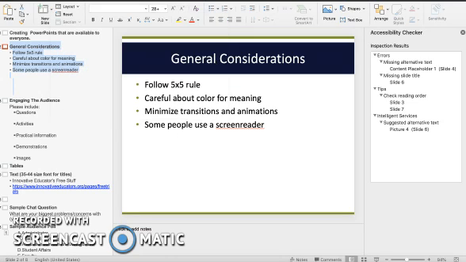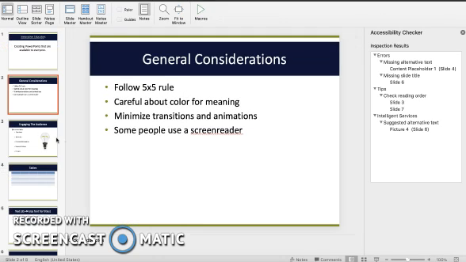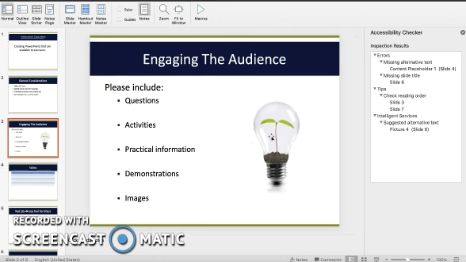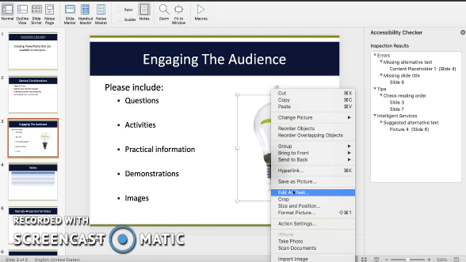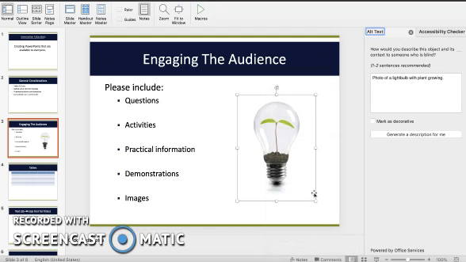The next step is to describe your images. And so here we have an image. You can format your pictures by selecting the picture and selecting Edit Alt Text. Older versions of PowerPoint may have an alternative text option under Format Picture. When we select Alt Text, this box pops up, and here you can see a description of this image. I wrote this earlier. You can also use Generate a Description for me, but verify that the description of the image relates to the picture you have.